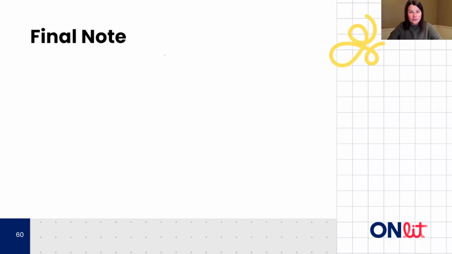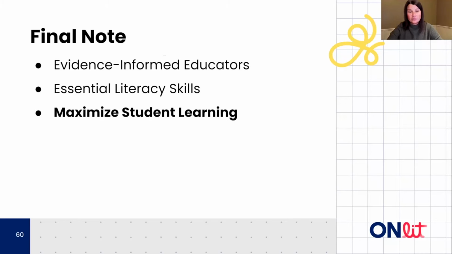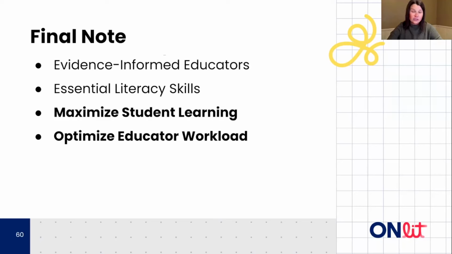As we conclude, I want to emphasize again our purpose for this session. We wanted to learn about important research that helps us become an evidence-informed educator. We discussed essential literacy skills and how they can be organized into instructional routines. Our focus was on 2 critical ideas: how to maximize student learning and optimize educator workload. Both of these ideas are critical to ensure all students and educators feel successful with the learning and teaching of these essential literacy skills.